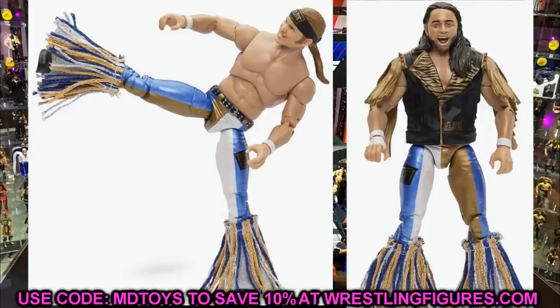They also have their tights and their tassels involved in this figure, which I'm really excited about. I'm happy to have tassels on these Young Bucks because we didn't get them last time. I think the zebra print looks good. The Elite logos and everything look good on these Young Buck figures. And you can do head swaps with them if you didn't like it. You got sort of a super kick pose going on with Nick and everything. But overall, I really like the Young Bucks. I like the attires of these Young Bucks much better than Series 1, so I am excited about that.